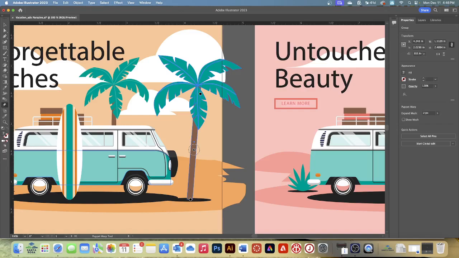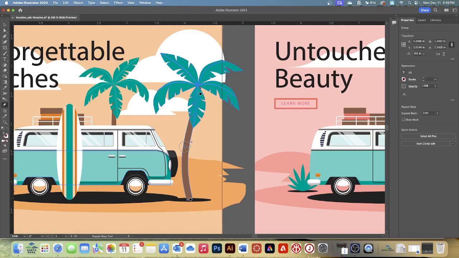The pin at the bottom is meant to pin or hold the bottom of the tree trunk in place so that part won't move as much. The pin in the middle of the tree trunk is the one you'll drag to reshape the tree. So drag this one. Now look at that. Now it's reshaping our tree. If you find that you drag too far, odd things like path twisting may happen.